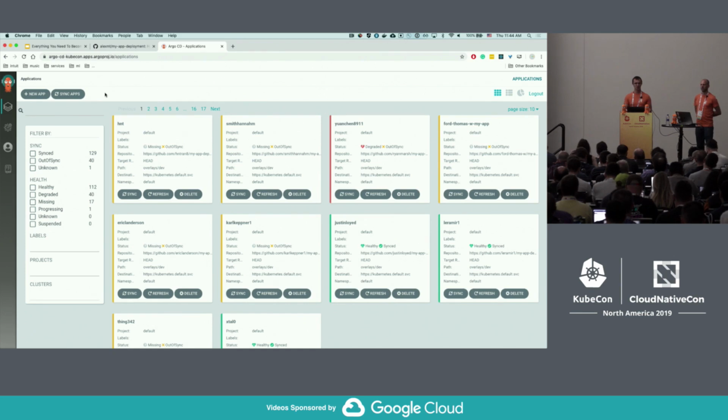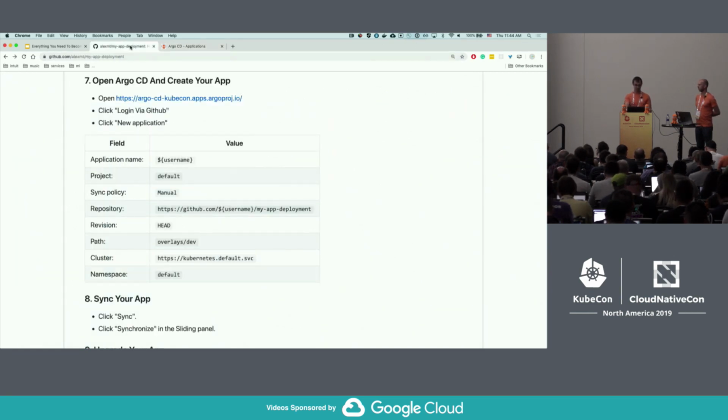It's a way to group a bunch of resources. You can group your whole cluster into a single application, or just a set of resources which you care about. And as everyone did before, we just created a source of manifests for our application, and we're going to try to deploy that set.